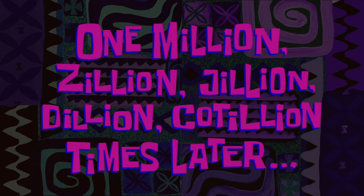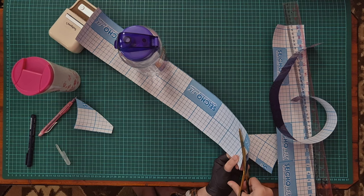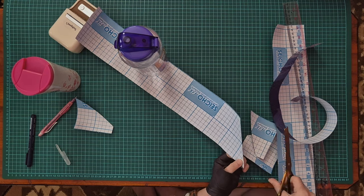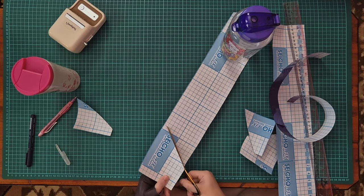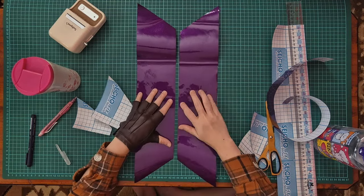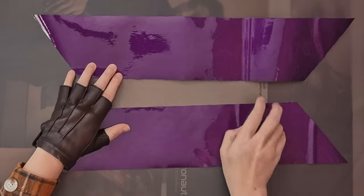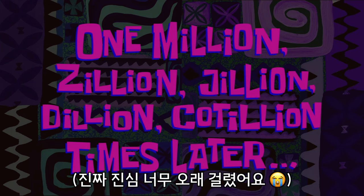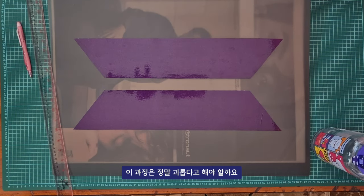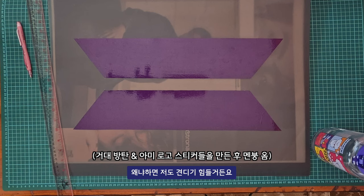One million, zillion, jillion, dillion, cotillion times later. This process is actually excruciating. You don't have to see me apply these stickers because I can't get through this anymore.